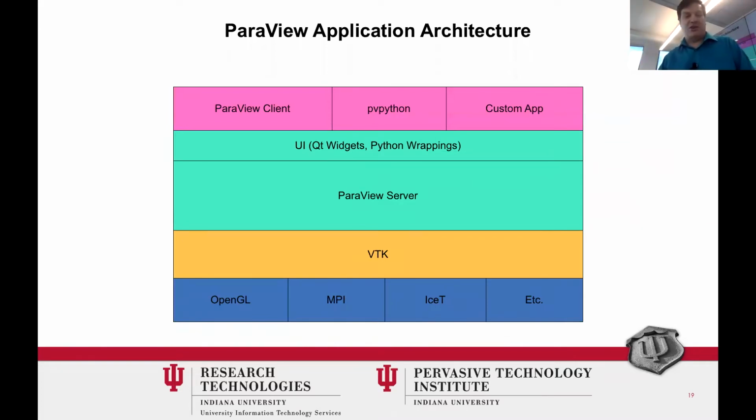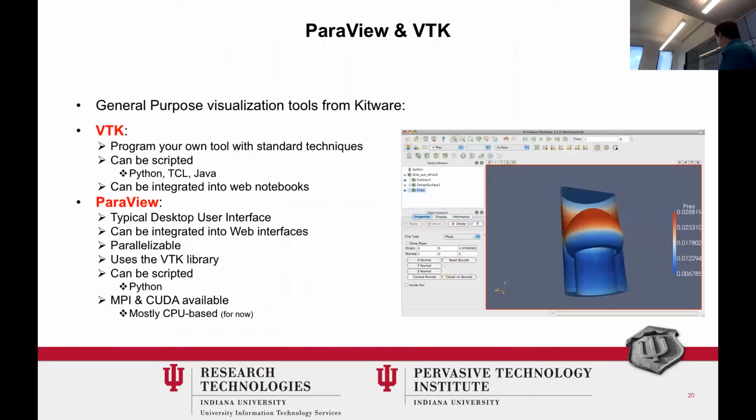ParaView is actually a client-server system. How we're going to use it today, though, is the client and server all built into one. But in future lectures, next semester, we can talk about how to run the server on the big supercomputer and the client on your desktop, and then have data flow back and forth. You can keep all the main data up on the supercomputer and then transfer it back down. Working with Research Desktop does a lot of that for you as well, because you're only seeing the graphics come down. It's built on Qt, and it has Python as its main scripting language. You can write other custom apps on top of it, including some JavaScript capabilities for doing web apps.